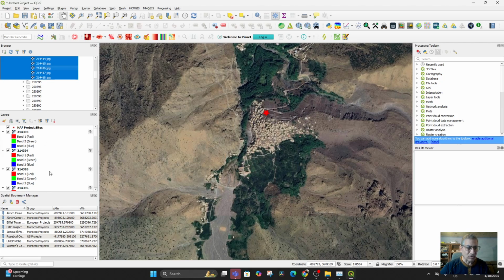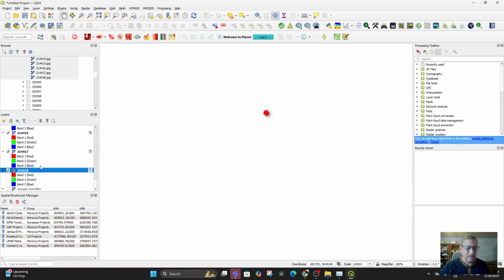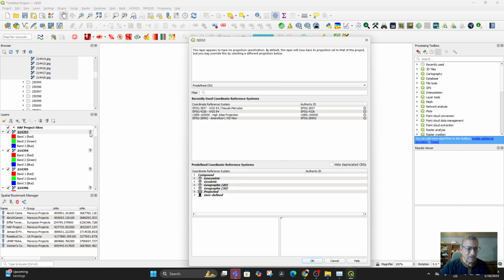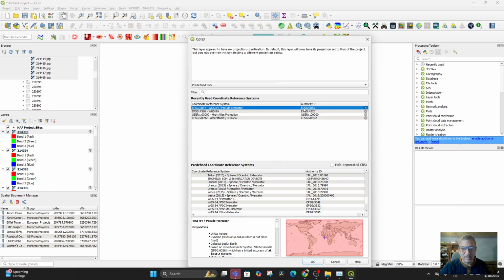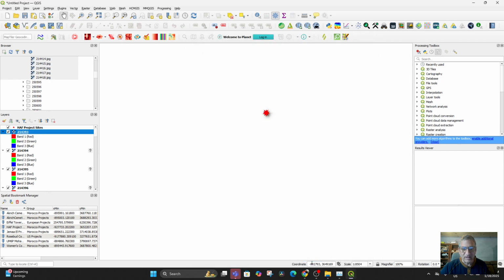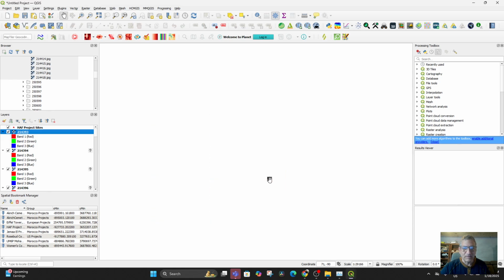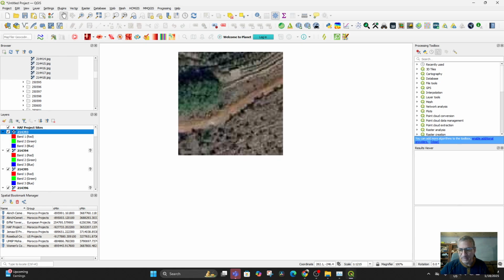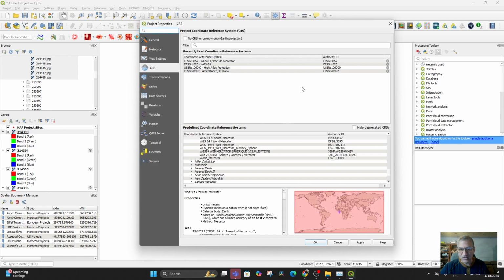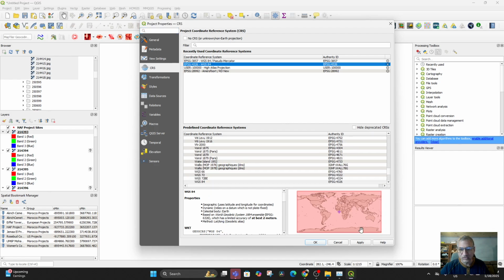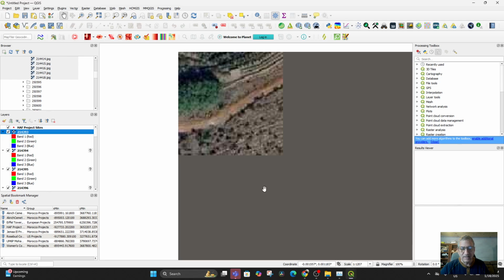Let's see if we turn off the Google satellite and it doesn't know. So if we come in here and we change it to 3857, that one tile, does that help us if we zoom to it? No. It's there, but it's nowhere near this. Okay, so it surely can't be 3857. I should have turned the whole thing into 4326 anyway.